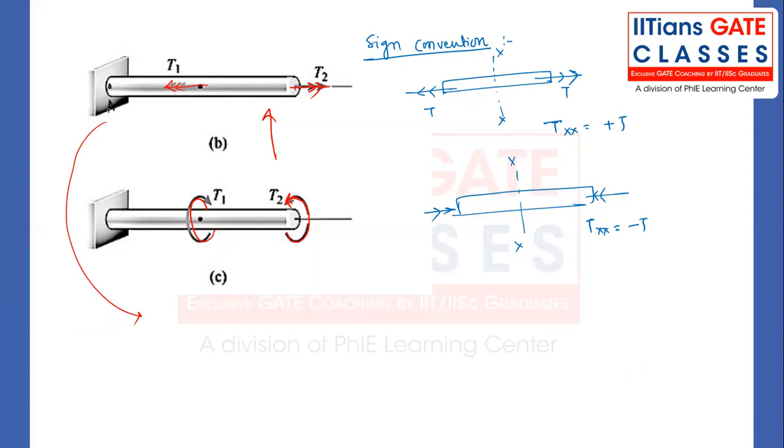So for this figure, I write point A here, this is point B, this is point C. If I take any section in between B and C, the T xx in BC, then what will I write? Plus T2. If I take any section in between A and B, what will be the twisting load? Plus T2 minus T1. Why minus T1? Because it is according to our sign convention. If we are moving like this, whenever we find it like this, we put negative. So these are the sign conventions, which are very important.